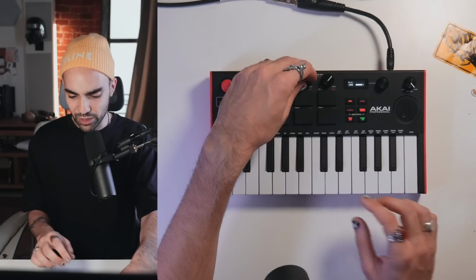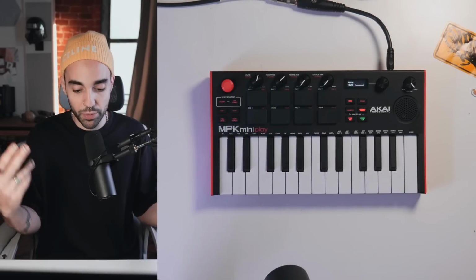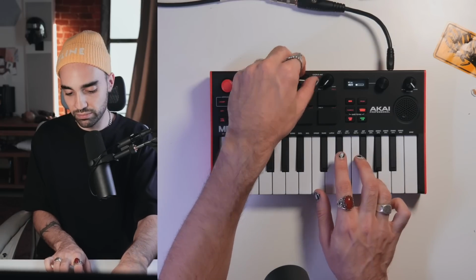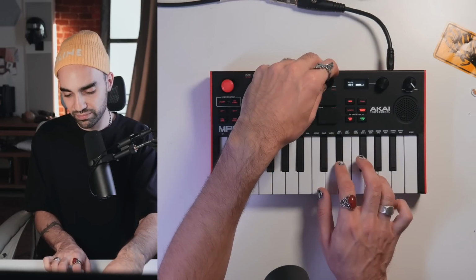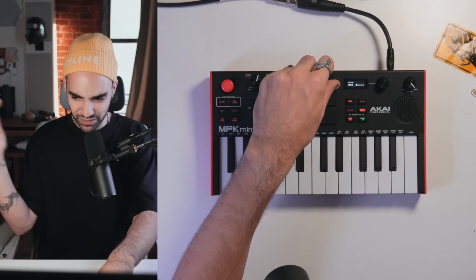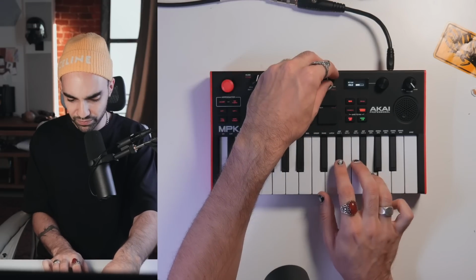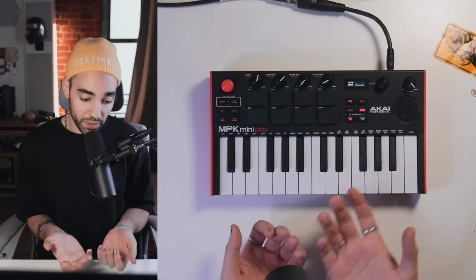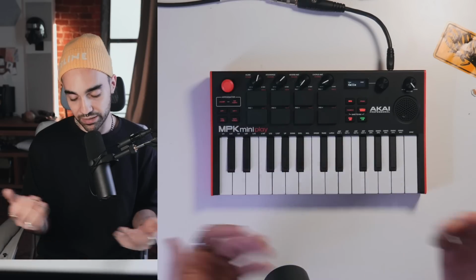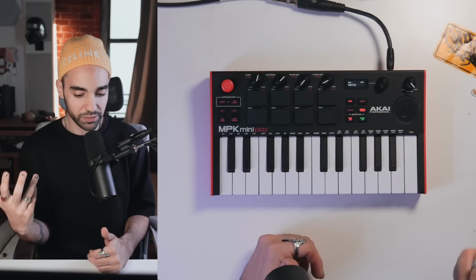Then we have EQ low, which I think these EQ knobs give us the ability to give a little bit of a boost to either the low or the highs. I'm not sure if it's doing a shelf. If it's not doing a shelf and it's doing a roll off, that seems sort of redundant with the filter. But nonetheless, we do have the ability to adjust the filter and essentially the attack and release of the amp envelope of the sounds, as well as add reverb and chorus. So that's really, really cool.